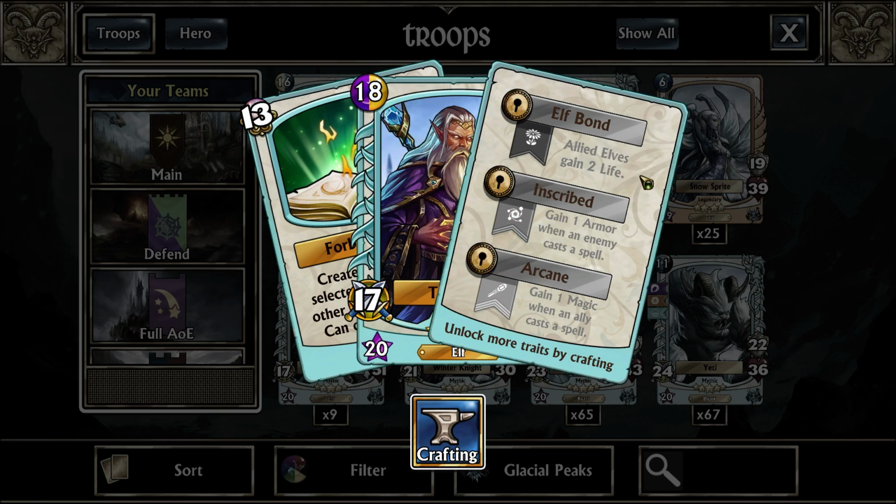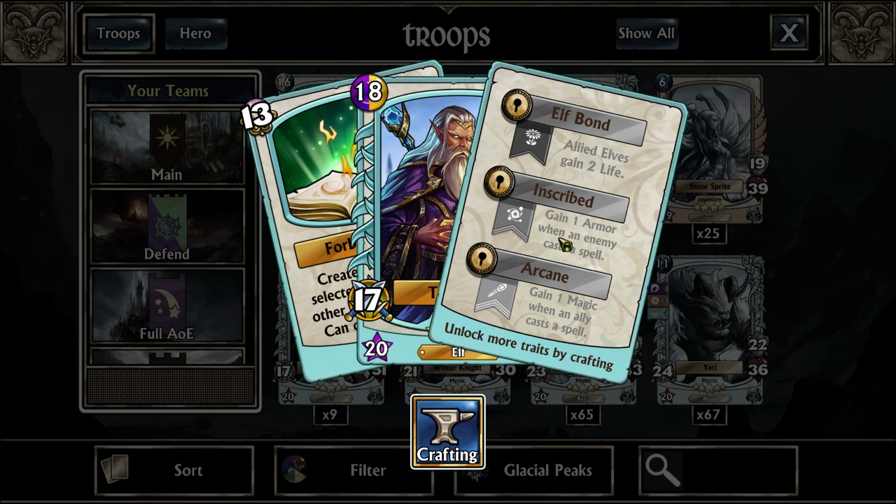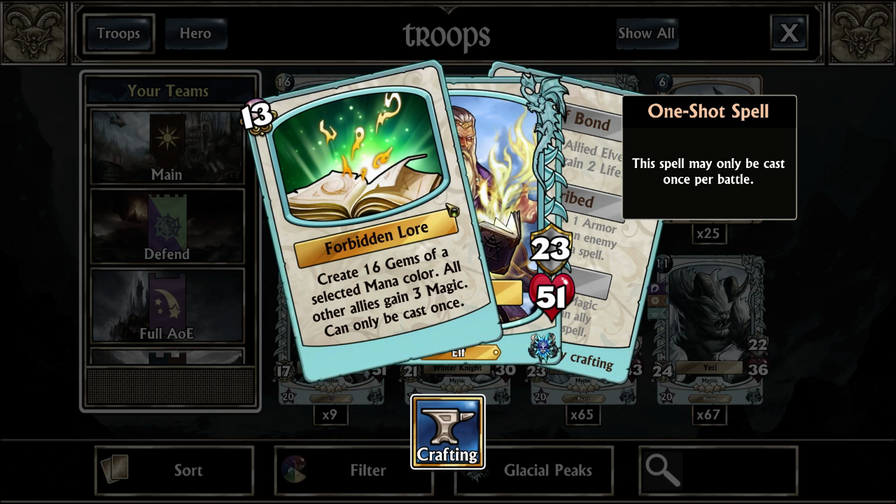It's also an elf, and there's not that many elves in the game right now. It has Inscribed, gain 1 armor every time an enemy casts a spell, that's alright. And it has Arcane, which will help boost up its ability. But the problem with Tacet is he becomes pretty useless after he casts his ability the 1 time.